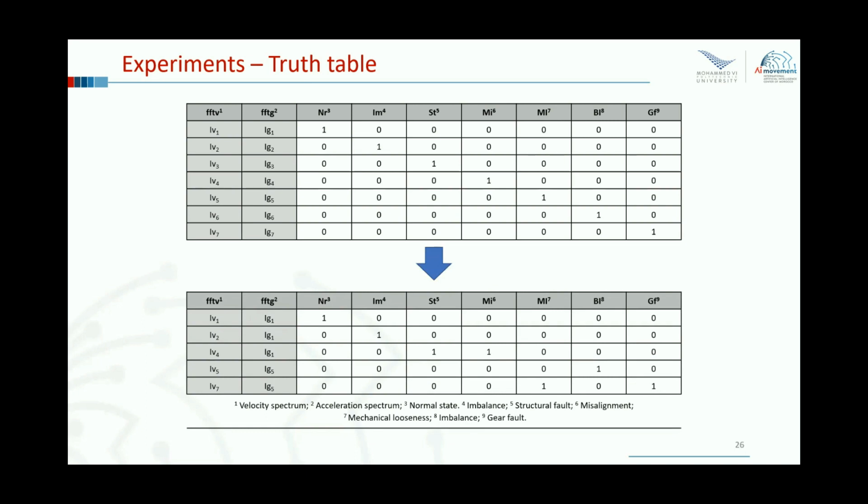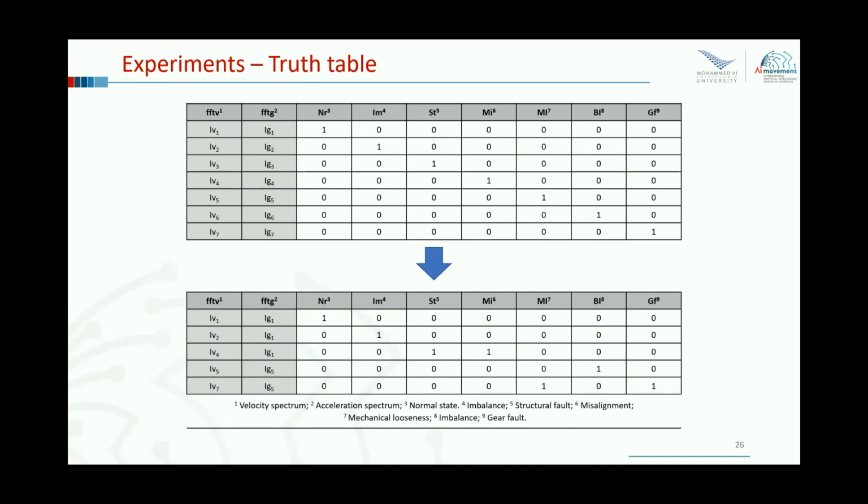As we saw in the previous slides, there are some intervals that include other intervals that will cause vagueness, so we cannot define which state is the actual state of the machine. That's why we detected these inclusions and saved only intervals that include other intervals. So the last table is the new optimized truth table that we've got.